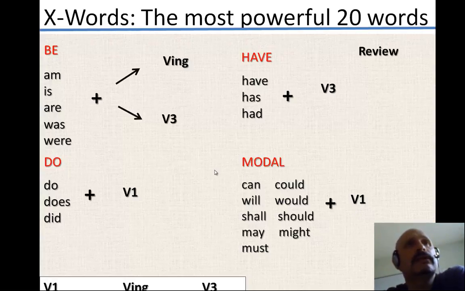So let's do a short dialogue and we will do an exercise finding the X words. Okay, so we have Berk and Denise talking. I will say the dialogue slow and then I will say it normal speed. You can stop the video and repeat many, many times until you feel comfortable, until you feel good.